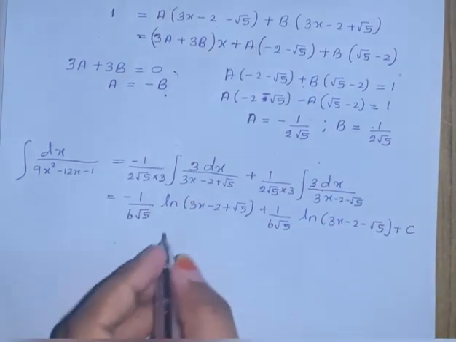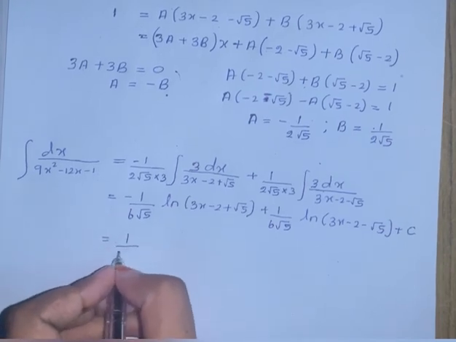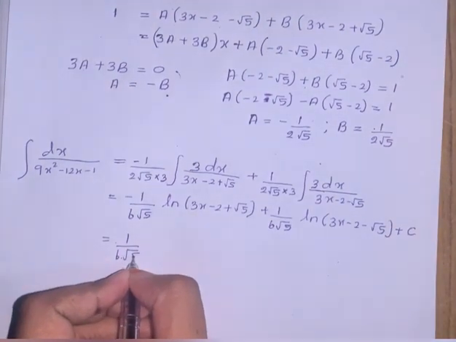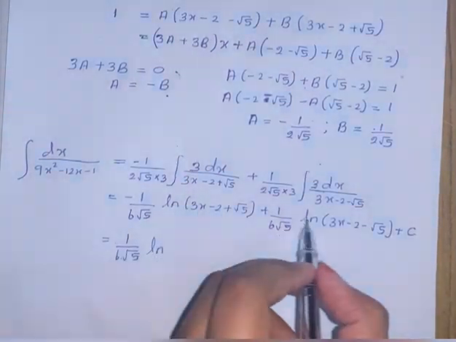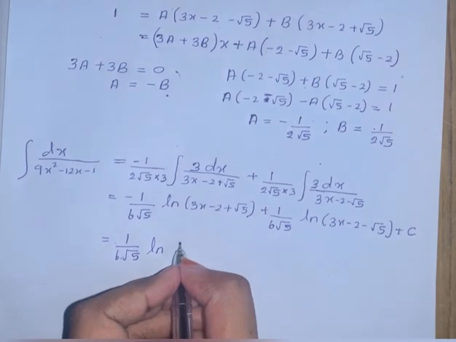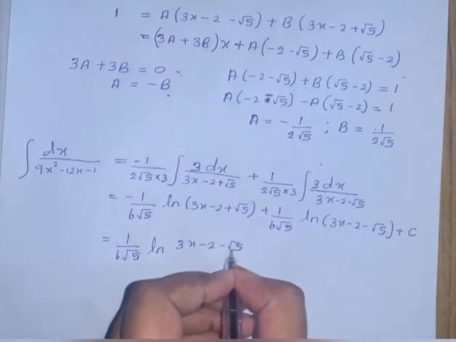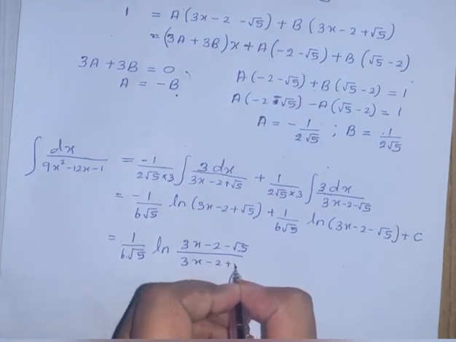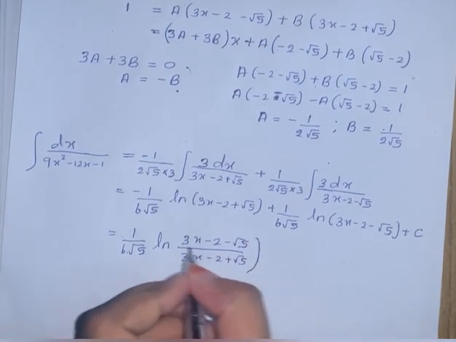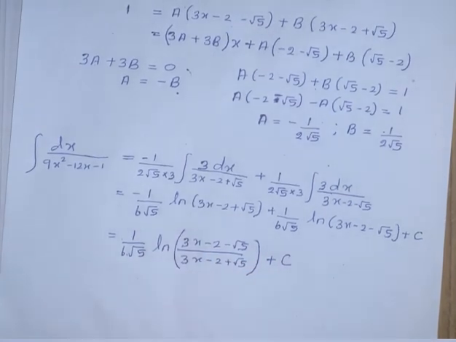Okay, so if you want, you can rearrange as taking 1 over 6 root 5 as a common thing, or write the minus 1 in the back and the plus 1 in the front, or in the log form like multiplication and division. So I am writing as a log function, so it will be the seventh one.